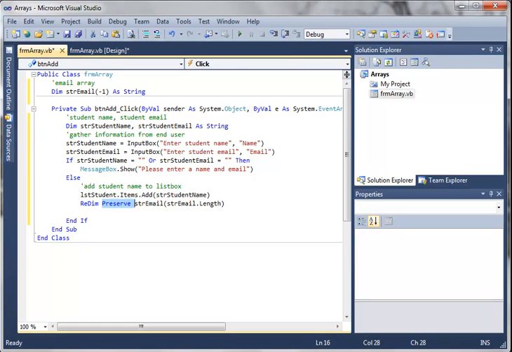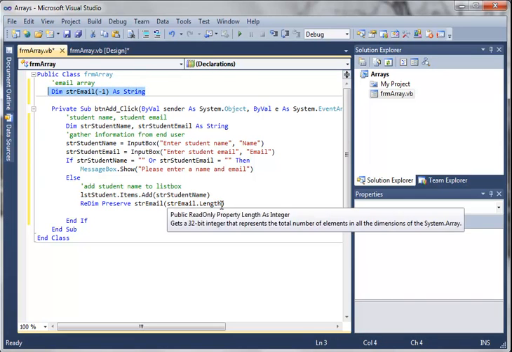And the preserve is actually keeping what we already might have stored in the array. Because at this point, we don't know if they've added 20 students or if they've added no students. And then with the dot length, that's dealing with the count that starts at the number 1. So currently, it would return 0, because there's nothing in this array.